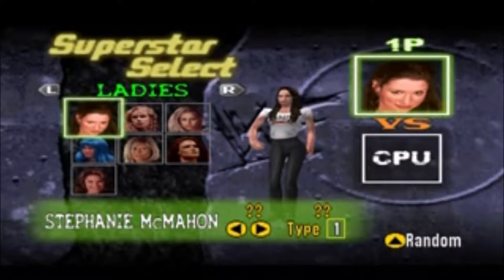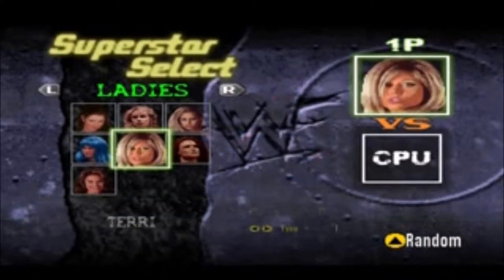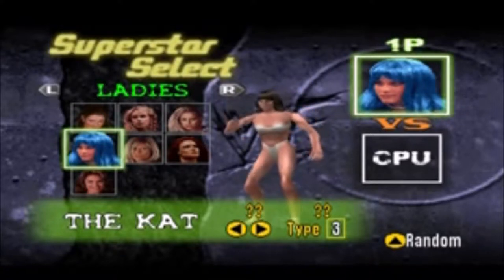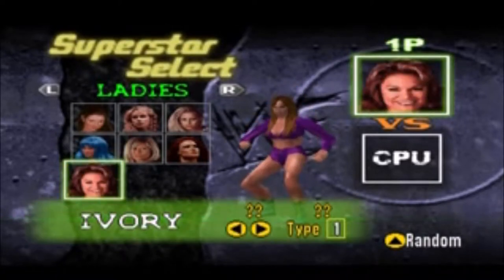There's all the ladies. We've got Stephanie McMahon. Doesn't look anything like Steph at all. Tori, Trish, Lita, Terri, the cat in blue hair, apparently. Oh, that outfit there. I was actually watching this the other day. This was actually from Royal Rumble 2000. It was her bubble wrap bikini she had on. That was quite nice to look at, I suppose.